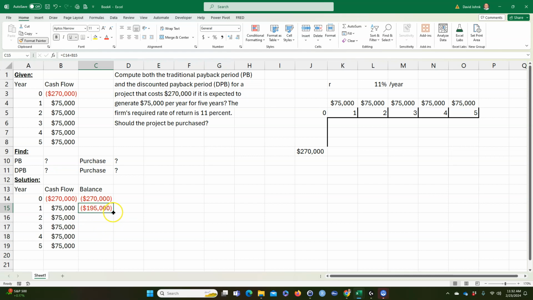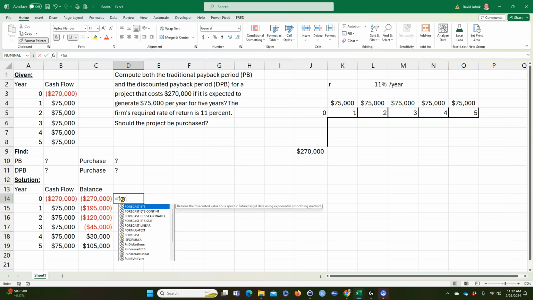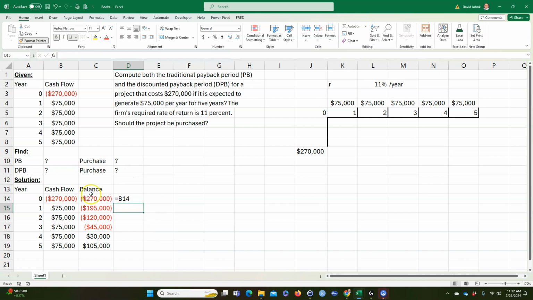Now, the simple thing with Excel, I can just double click here and it sends it down and does the other ones. So I can use the formula text. Let me put the formula in here so you can see. Okay. So we can see we've paid back this 270,000 somewhere between the 3rd and the 4th year, right? Somewhere between here and here, we paid it back. So we know our payback is 3 point something years.